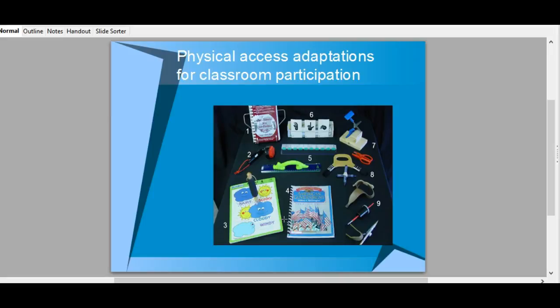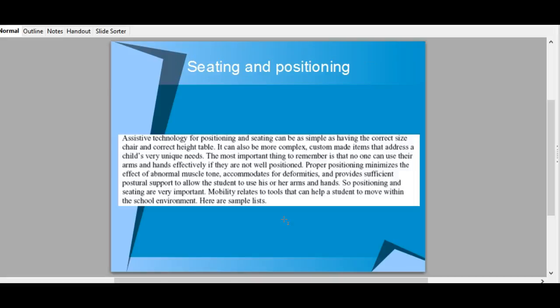Here is another image of adaptations for students with mostly physical disabilities for a classroom. So there's a few books and rulers. You can see rulers, adapted scissors, adapted pens, pen holders, color-coded things. You can see interactive pens, so talking pens and pencils, a simple board that organizes activities, and all that.